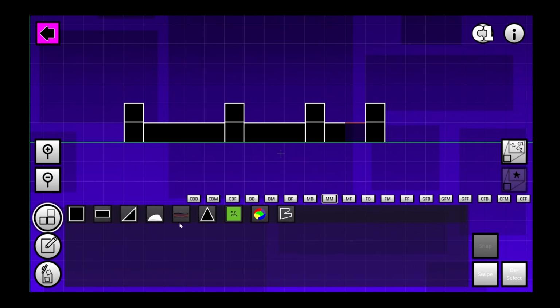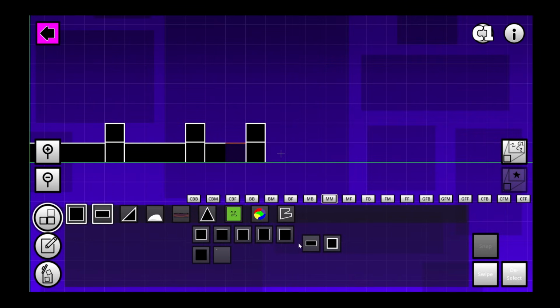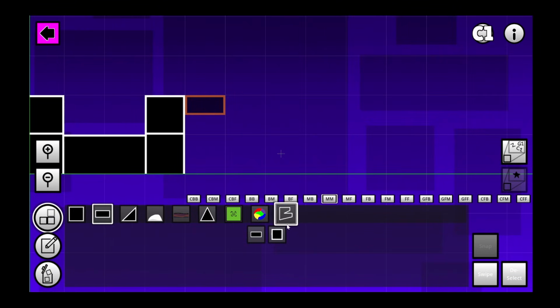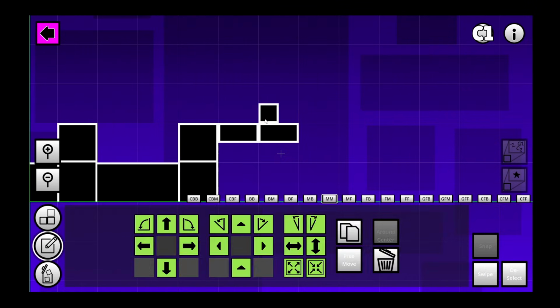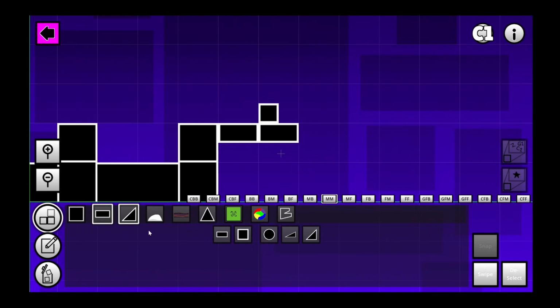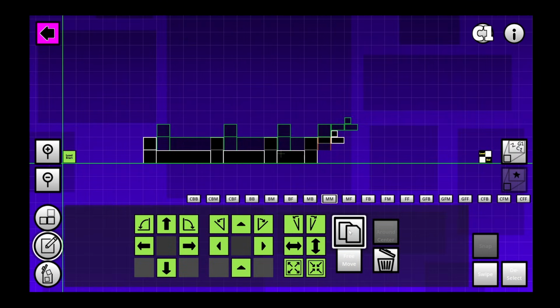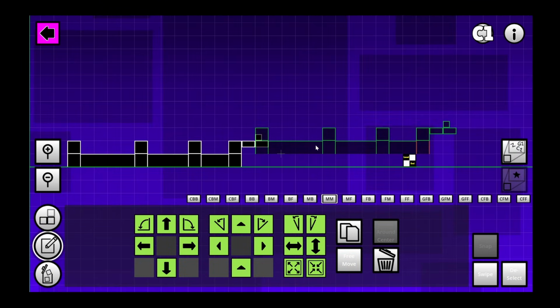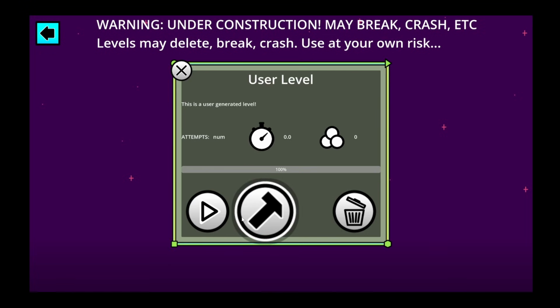So we'll start looking. These are blocks. These are big blocks. Then we got half blocks. So if we close that, we got half blocks, the mini blocks, and you have a different grid size, of course. And then we've got some slopes, and that is a cool one. So we're gonna look at that. Let me just copy this, paste it. Let's just put it here, and then save and exit.